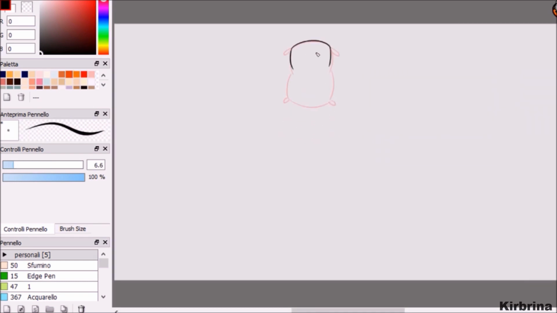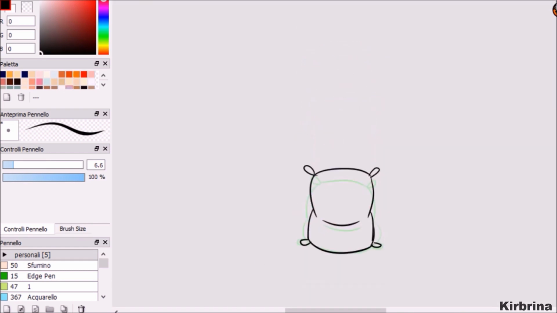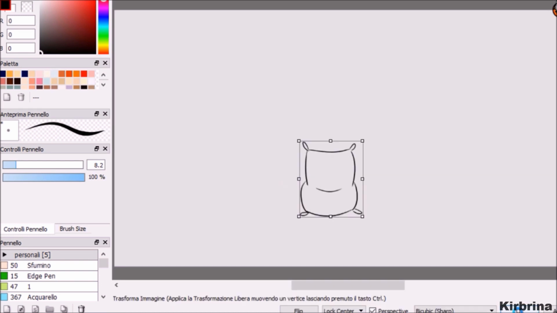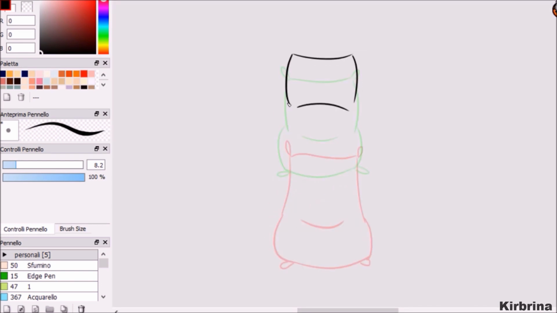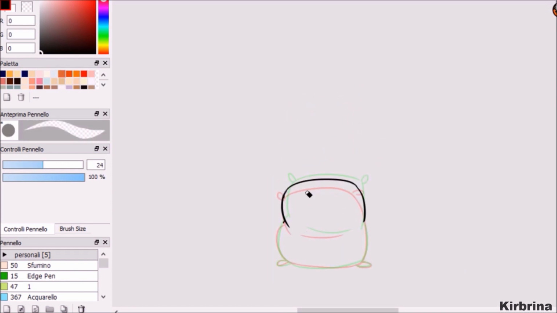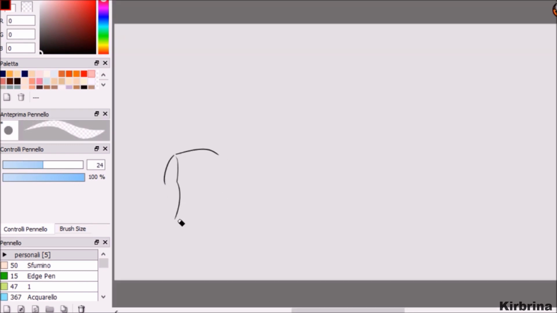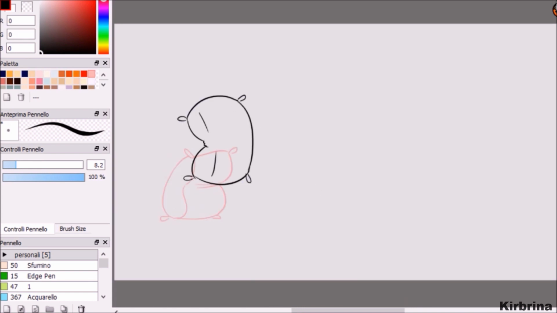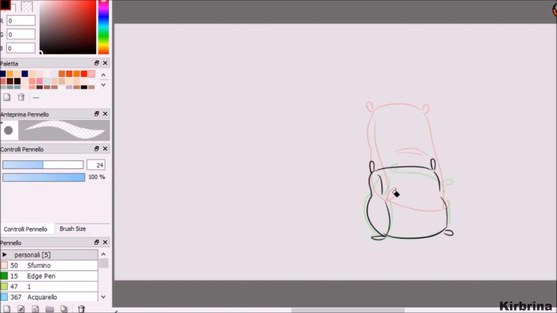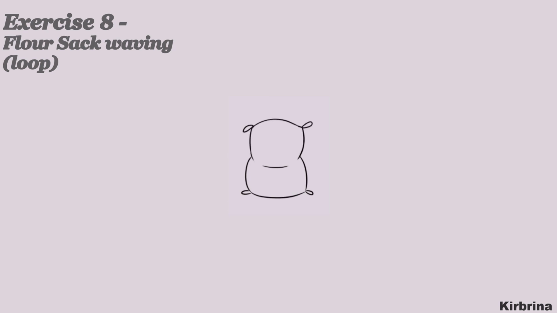animation was very simple, then jumping was more difficult for the simple fact that a floor sack cannot really jump, but if it could, it would have a lot of difficulty doing that, because it is really heavy. So the first time that I made it, the animation looked like it wasn't a floor sack, but a frog. So I remade it, and I had clearly in mind that the floor sack is not light at all. I made another version of it where the floor sack is trying to move from a point A to a point B when it's jumping, so it's moving in space with a jump. And in this jump there is a lot of strength that the floor sack is putting into doing it, and it's emphasized with the anticipation of the jump.